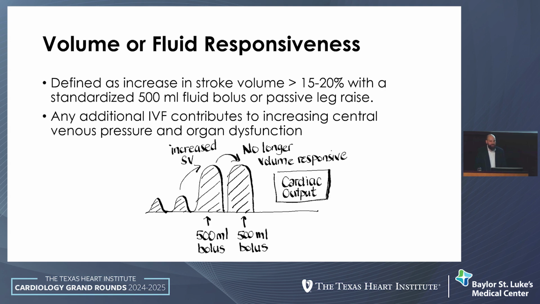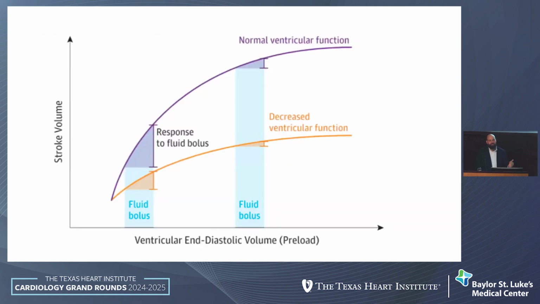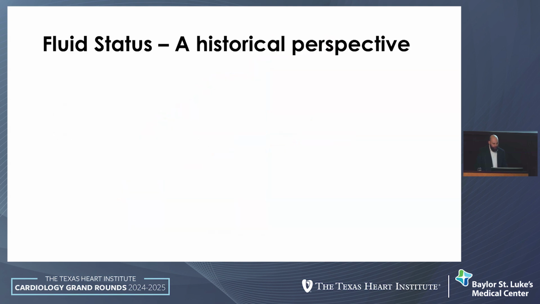A good way to understand this is that if you give a fluid bolus and you're not increasing stroke volume, like what's happening here with that next bolus, you are contributing to nothing more than increasing your right atrial pressure rapidly and leading to more fluid and venous congestion in the organs that I just mentioned, as well as extravascular lung water. And so we really don't want to reach that flat point in that Starling curve, because in doing so, all that fluid will lead to more multi-organ dysfunction and worse outcomes for our patients.